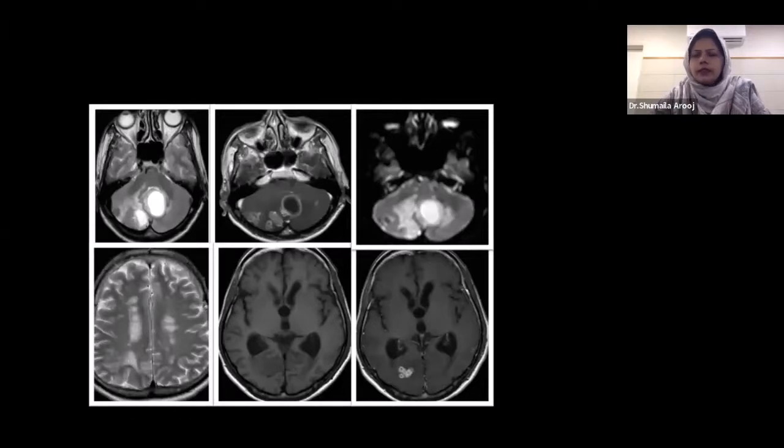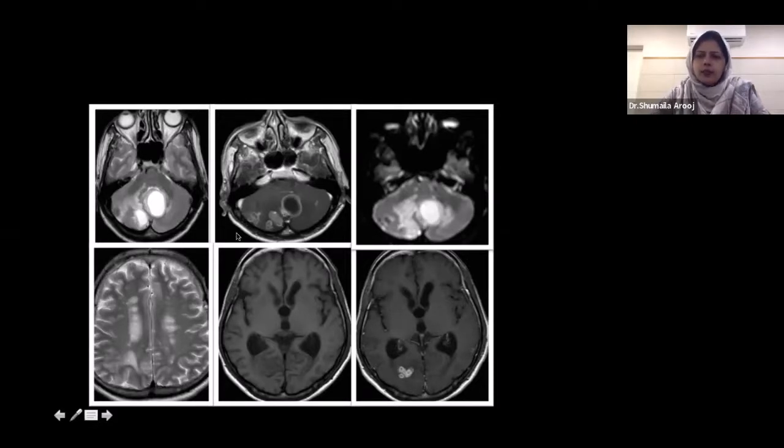So this is an interesting case. This is a scan to test whatever you have learned. So there are multiple lesions in the posterior fossa. I'm giving the description and I'm looking at the chat box, what is coming in the answer. There are multiple ring enhancing lesions. There is a larger lesion. These are DWI images. This lesion is showing diffusion restriction. This is a young patient, 18 years old.